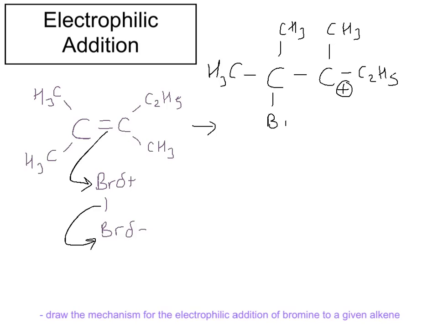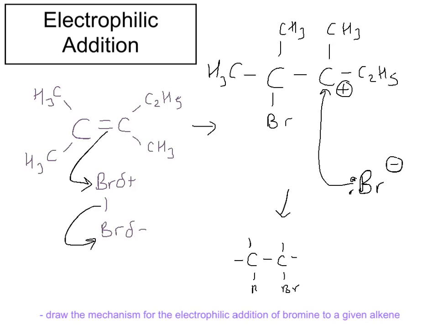This side has the bromine on initially, but actually the final product will be the same either way, but you must make sure your mechanism is correct. So this lone pair will attack the positive charged carbon, and so what you'll make in the end is bromine on both sides of the double bond. And it is in fact this reaction that occurs when you react bromine water with an alkene, which is the test for an alkene. The bromine water decolorizes because the bromine attaches itself across the double bond.